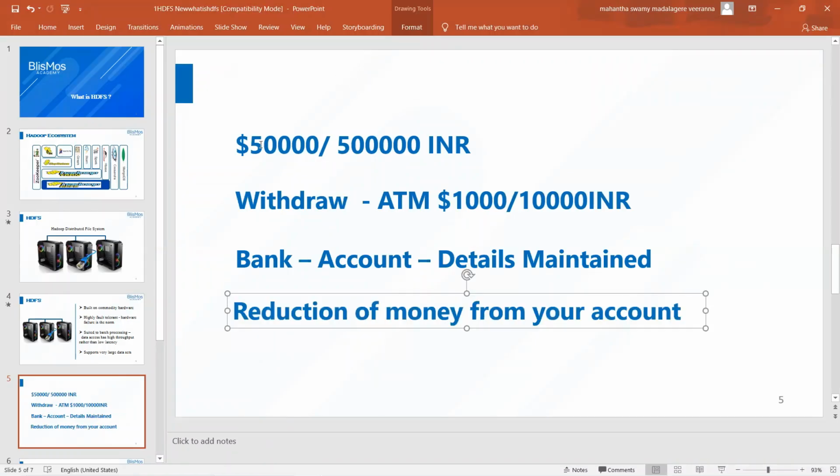Assuming that you have $50,000, 5 lakh Indian rupees, you go and withdraw almost $1,000. Then you receive a message on your mobile phone in a fraction of a second. How is it happening? The bank is maintaining the details of each and every customer in a table as a part of their database.